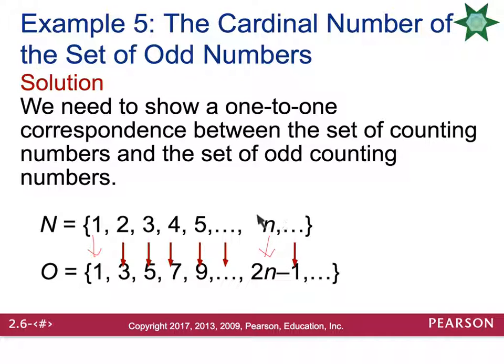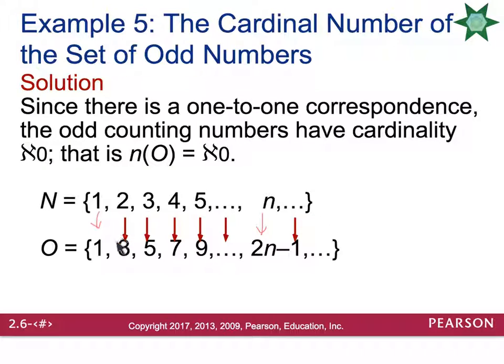So we can say in general, if our term is n, let's say n is 20, then we double it and subtract 1. The one that corresponded to 20 would be 20 times 2 minus 1, which would be 39. 20 times 2 is 40, minus 1 is 39. We have to show a one-to-one correspondence with our general terms too. That's the tricky part, and that's how we show the one-to-one correspondence. For any term, if this one's n, this one's 2n minus 1. We double it and subtract 1. We usually have to look for patterns to find that.